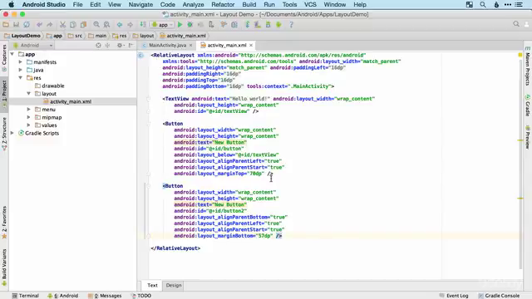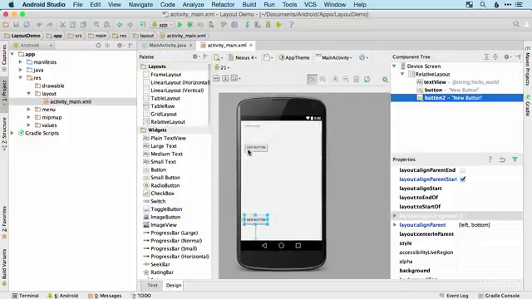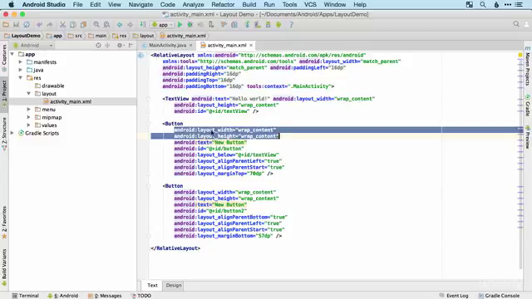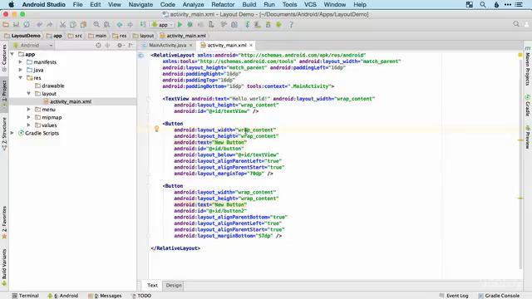And that of course gives you certain power. You don't have to rely on where the design view thinks you want to put your button. You can actually just type it in directly. So if you're the sort of person that likes using code rather than drag and drop tools, then this will be great for you. It also shows us what settings each of our buttons have taken. So for example, we can see the width is wrap content. So the width is relative to the content of the button. So that means it'll get wider if I make the title of the button longer.